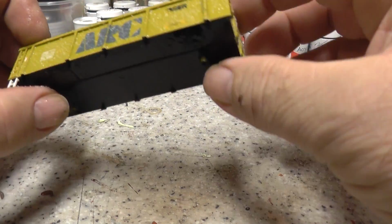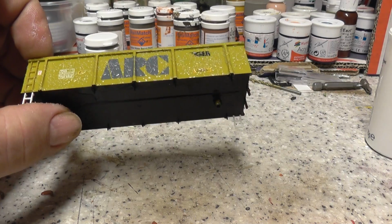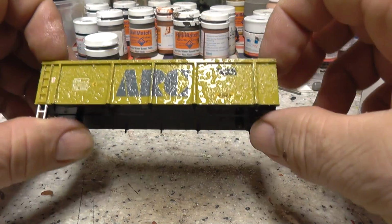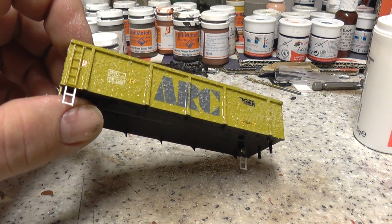What I'll do, we'll leave those dry overnight. I'll do the other one in a minute, and then tomorrow we'll paint over them, and I'll possibly rub the inside off of that other one, and we'll see what they look like. You bear with us, we'll see you tomorrow.